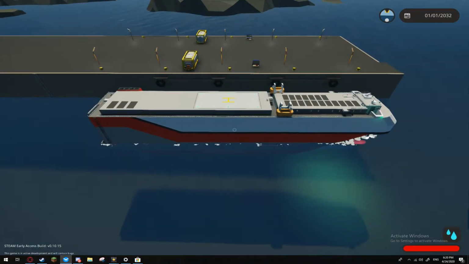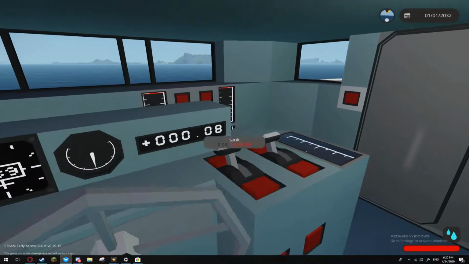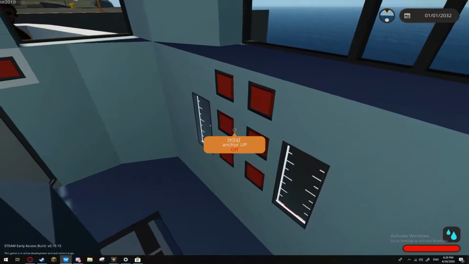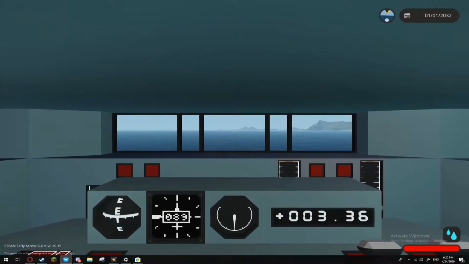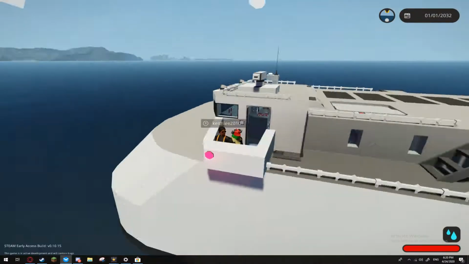I'm gonna go out on one of these winds here. The engines aren't started. Let's see. We may have to go to the engine room. That looks like a ballast. Anchor stuff. Hotkeys? Nope. Okay. Oh, we're moving. We are moving.